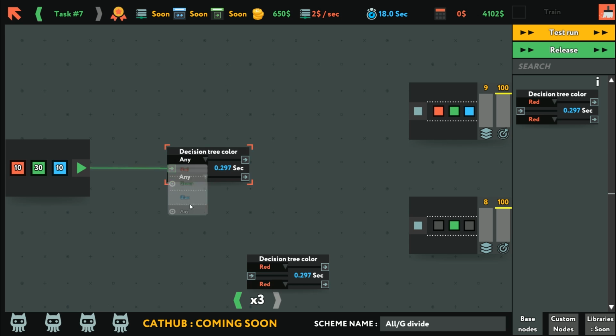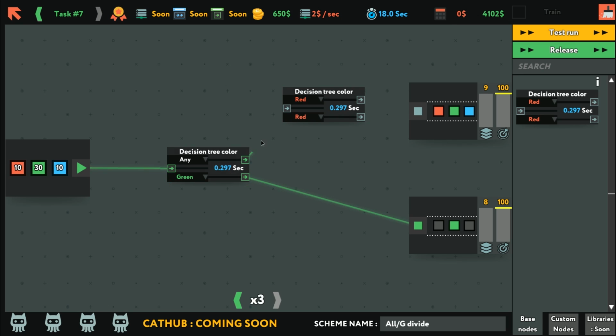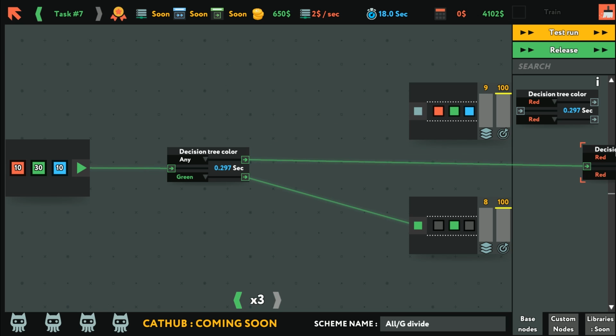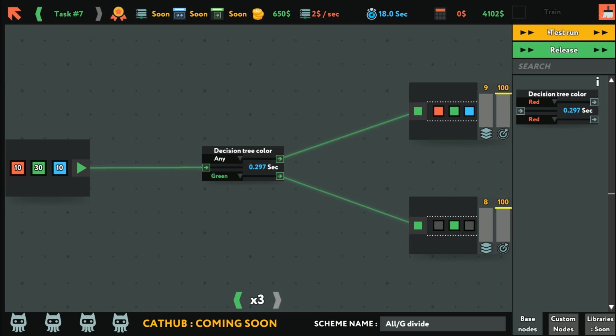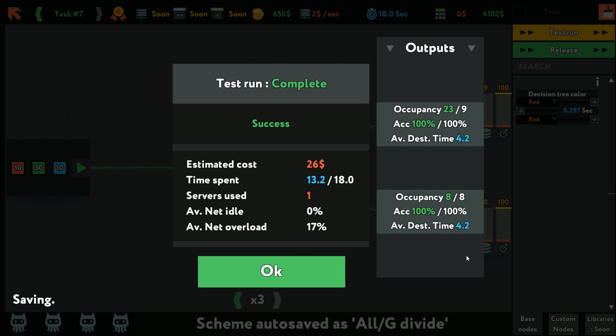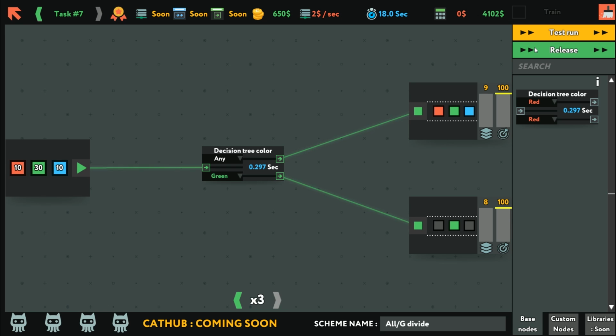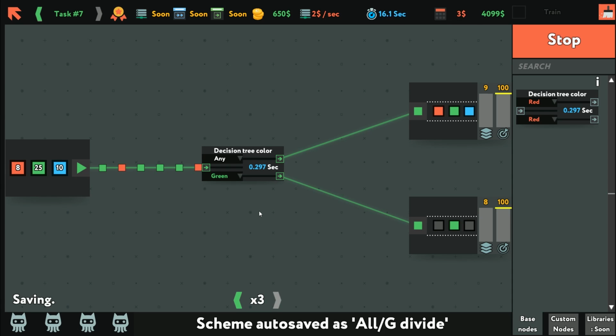let's flip this around. Anything can go into the top one. Green can go into that one. There, just to make this look a little nicer. That means that the output here should be all three colors. But roughly half of the greens will go on the upper path and half of them will go on the lower path based on math. And then actually we don't need this at all, do we? No, we don't. We just need this one thing. Let's test that. So we're getting some greens going there. We're getting some of them going down there. Aha, and there we go. We got accurate enough, and it took us 13 seconds.